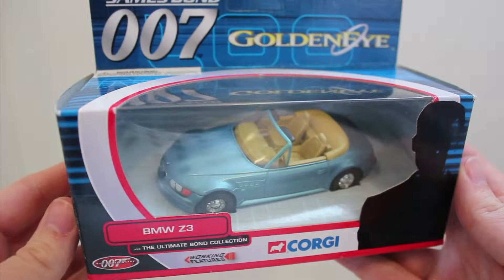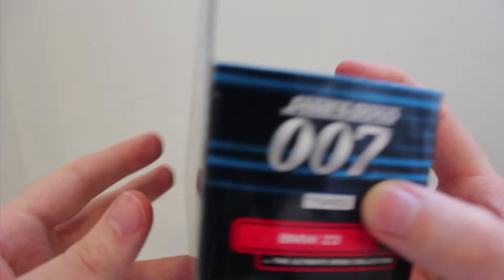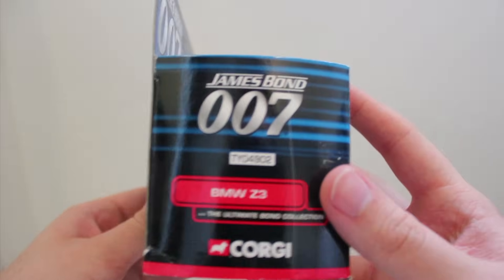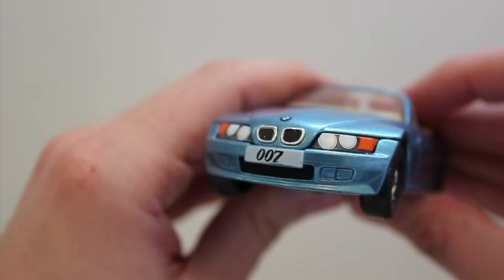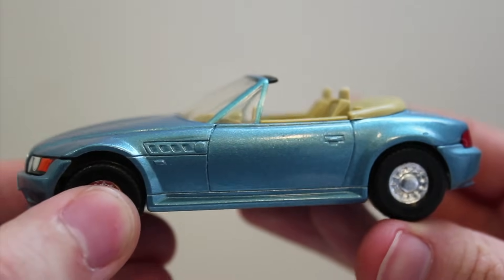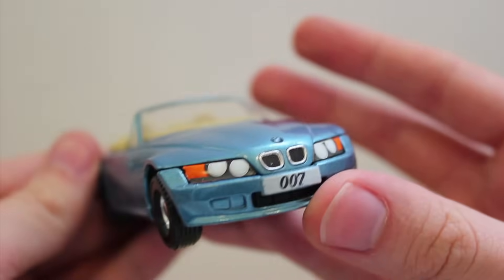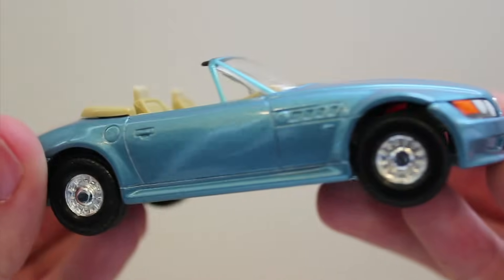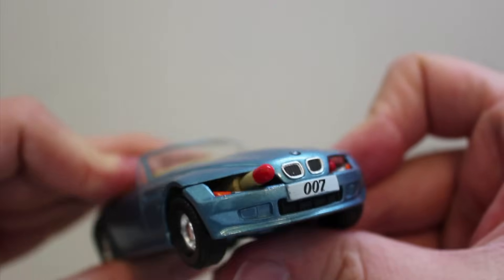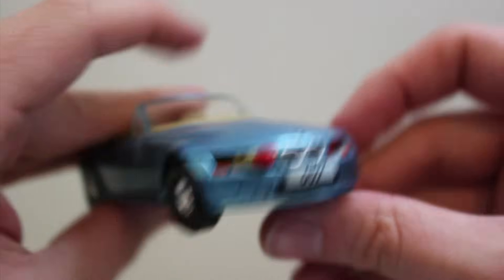End of the Brosnan era now with the BMW Z3. This is quite possibly the only thing in the set to actually improve upon the car from the film it's based on, in that we actually get to see some frigging stinger missiles on this thing. This is another of my absolute favourites in this set — it's a super lovely colour, nice detail, has a great gadget, albeit a frustrating one at times. One of the missiles has a tendency to get stuck behind one of the headlights for me, which is slightly aggravating. Damn my large man fingers!